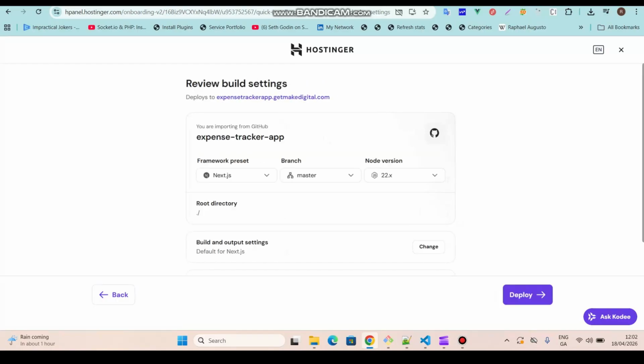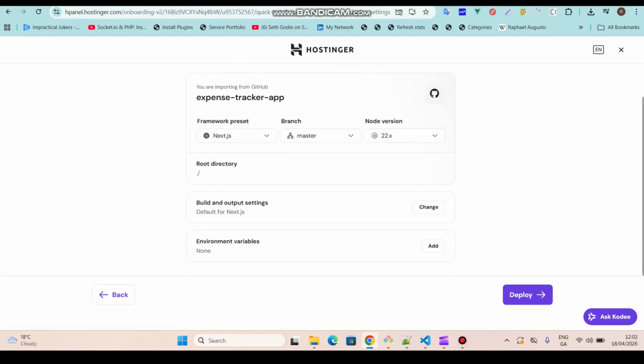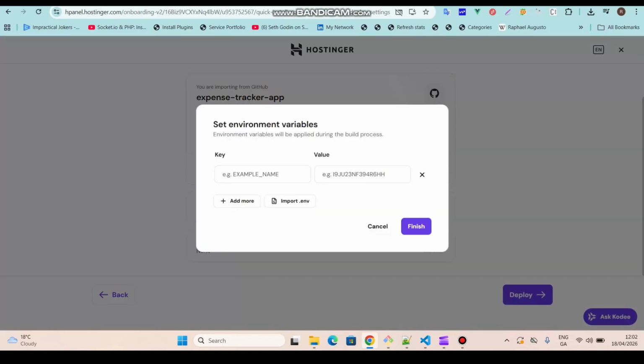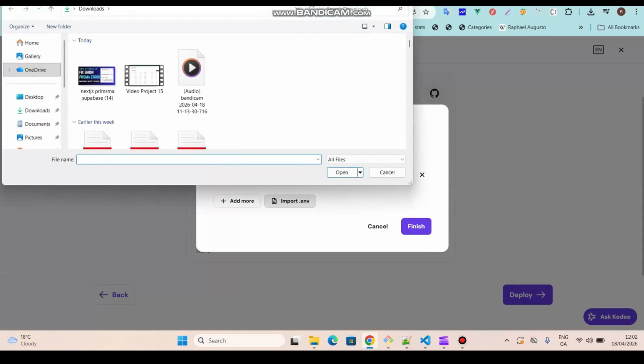And now you can see that we have the Next.js framework. Our branch is master and node version is 22. And then what we need to do is add the environment variables. So here I'll just import the .env file because I have some environment variables here.